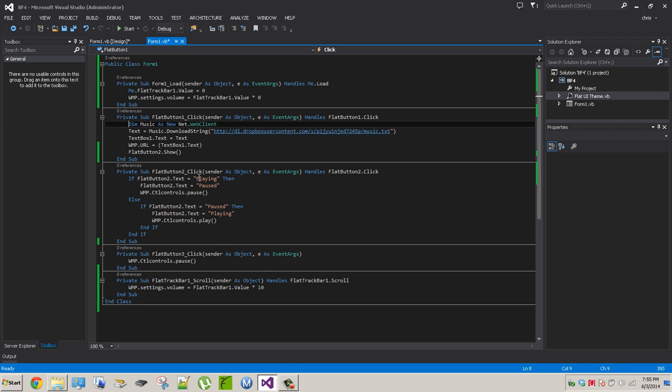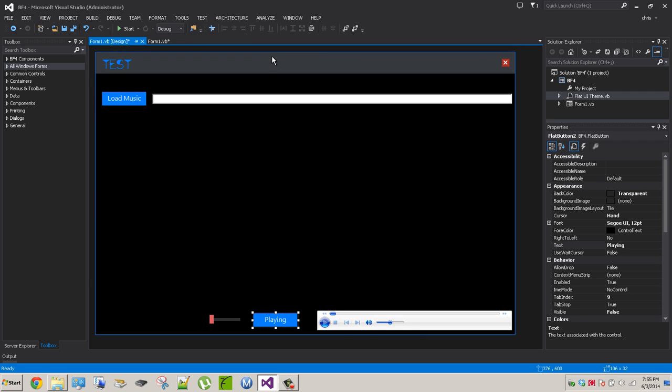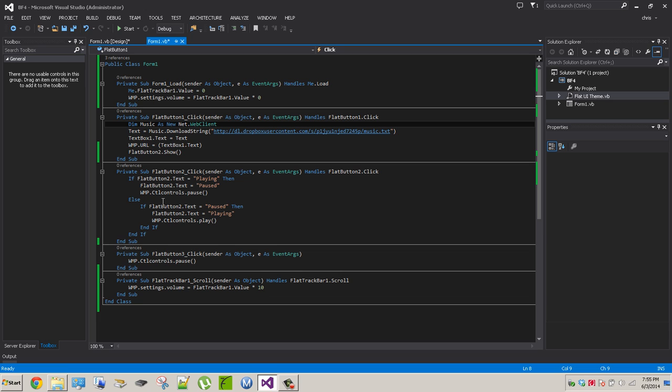If button.text equals playing, because it's named playing, then flat button 2.text equals paused, and then you want to add the function for Windows Media Player controls.pause, so it pauses the song. Else, if flat button 2.text equals paused, then flat button 2.text equals playing, and then Windows Media controls.play, so it plays the song.